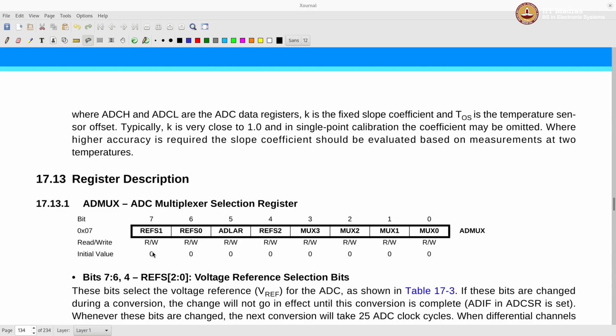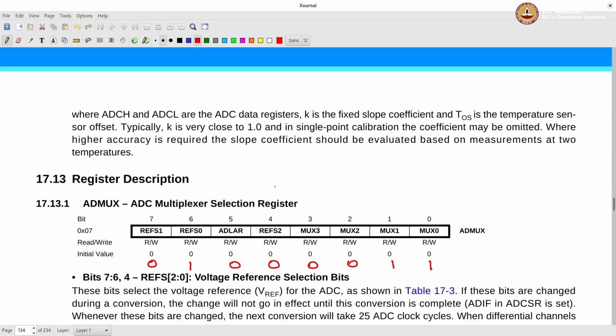So this can be 1, this will be 0, this will be 0. ADLAR can be 0. And the MUX, if I choose channel 3, it will be 0, 0, 1, 1. So therefore, I can have something like this: 0, 1, 0, 0, 0, 0, 1, 1. This can be the control word for the ADMUX.